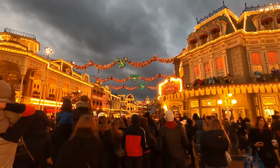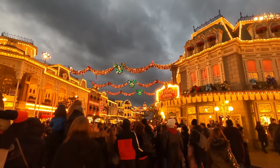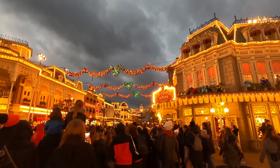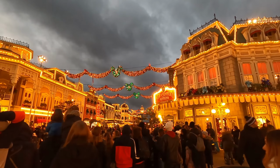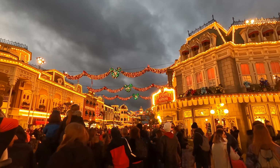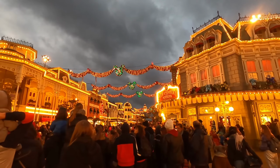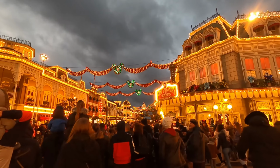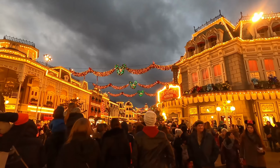Actually, I think we're good because it doesn't look like the parade comes this way, but in the meantime, you'll hear the music in the background, and I'll get a beautiful copyright strike on this video, which I still need to take issue with people about. But anyhow, you can see the beautiful decorations on Main Street as the parade goes by. So that being said and done, we're gonna head on up to Pinocchio and see if we can knock that out before the day is over. So we'll be back in a bit.